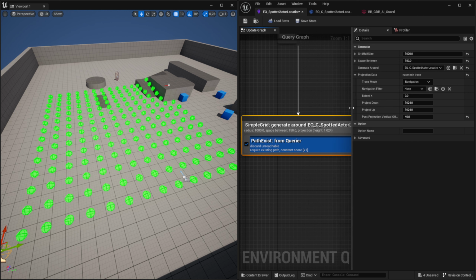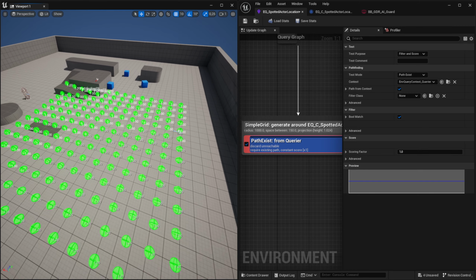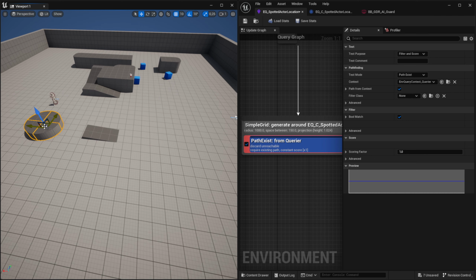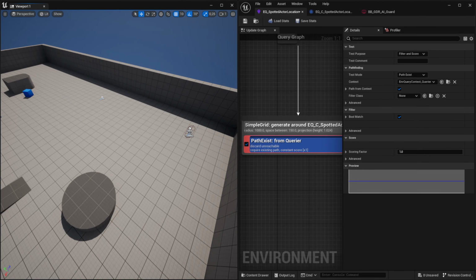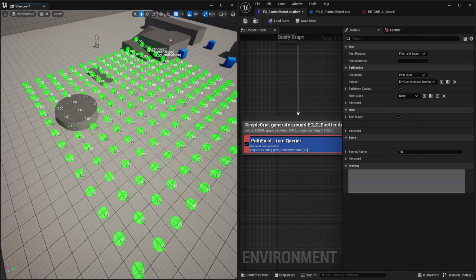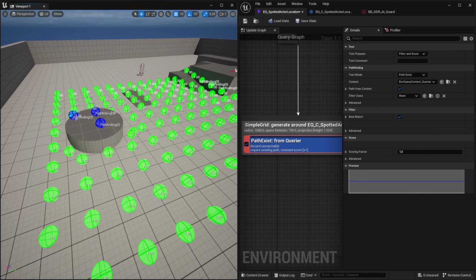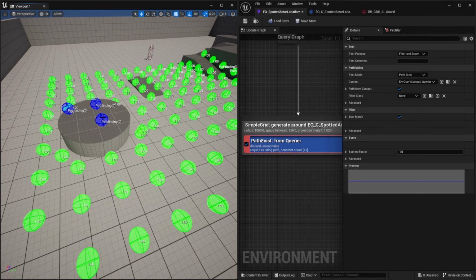And then with the test selected, we can set it up on the right side in the details panel again. Now let's make sure that some of these points are unreachable. So I'm going to move this cylinder in here a little bit. So now the points should be projected on top of it. No, they are not. So we do need to move our testing pawn around, and now they are moved on top of here. So you can see these are blue and have a 0 score. So they failed the test and we have no score added.